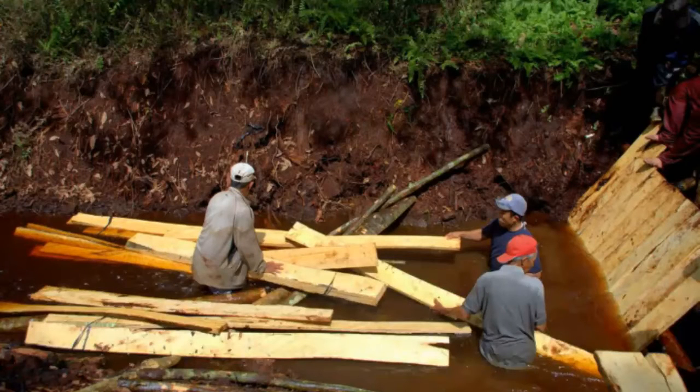So what is the strategy then for restoration of peatlands? The Peatland Restoration Agency's restoration work focuses on what we call the 3 R's. That is re-wetting, revegetation, and revitalization. The most effective way to prevent fire is actually re-wetting, seen here on this picture as the construction of canal blocks. So to date, the agency has helped communities build more than 5,000 of these blocks, as well as drilling more than 8,000 borehole wells, which are used both to re-wet peat and to extinguish any fires that might be set.